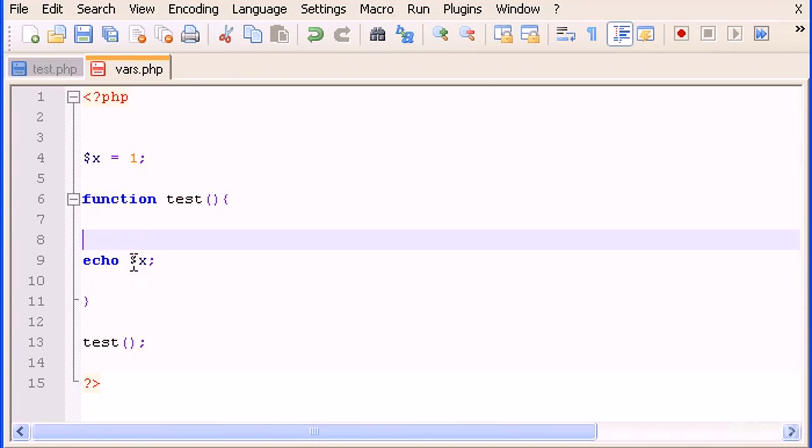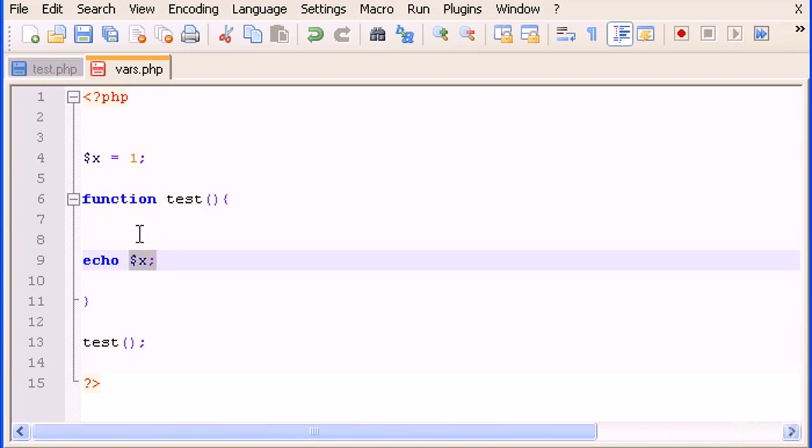If you don't give a value to the variable x inside the function, it's like you don't have any value at all in x, because x inside a function is different from the variable x outside a function. This is one variable and this is another, even if they have the same name.